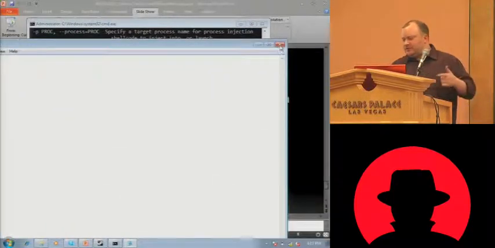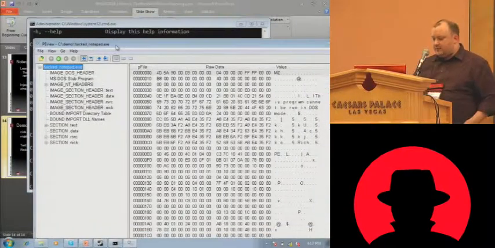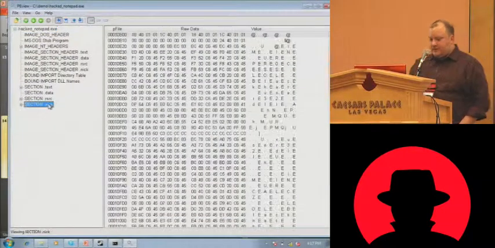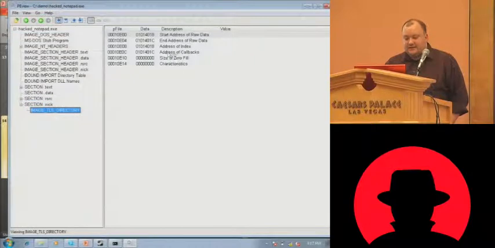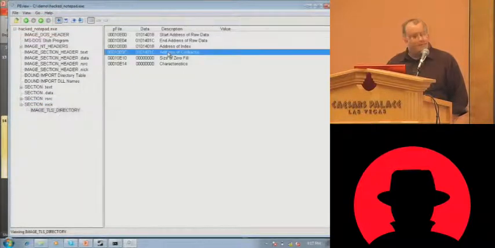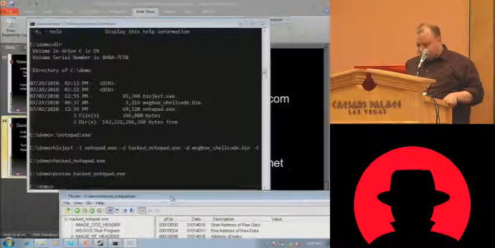That's pretty cool, but you could have achieved the same functionality there with an entry point redirect. Let's actually take a look at the binary. I'm going to pull it up real quickly in PE view. You see what it did was add a section called .nic down here at the bottom, and inside of that is our TLS directory. And we have a TLS callback pointer sitting right here. So it's done all this stuff. It's made the section. It's set up the callbacks and every piece of data in here that will actually make this thing work. And inside of that callback is, of course, our malicious code.